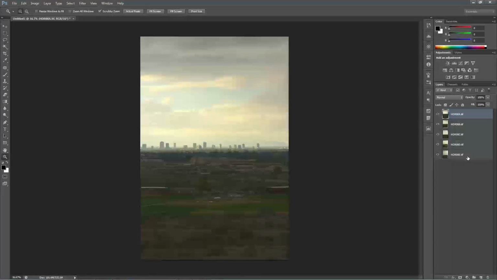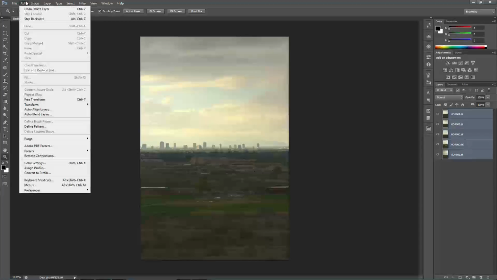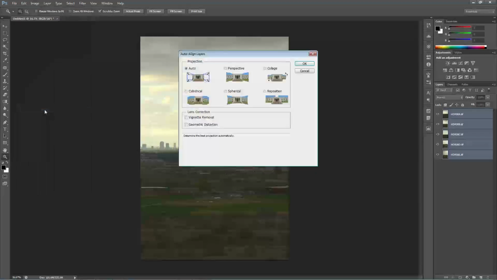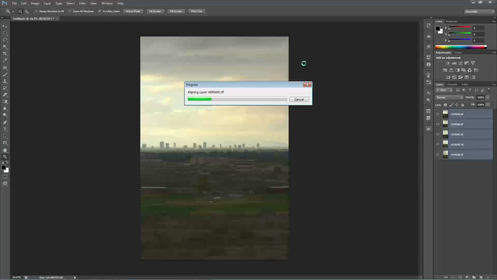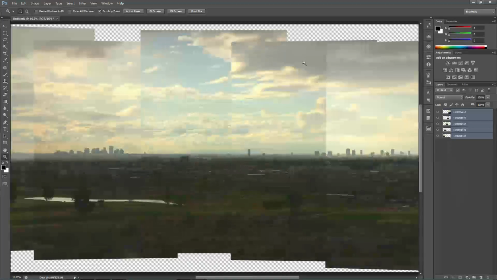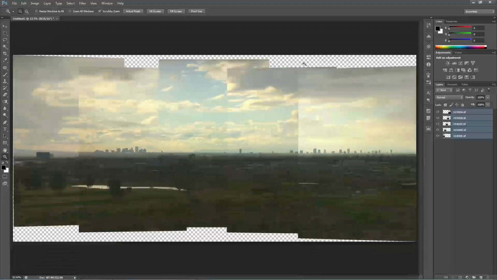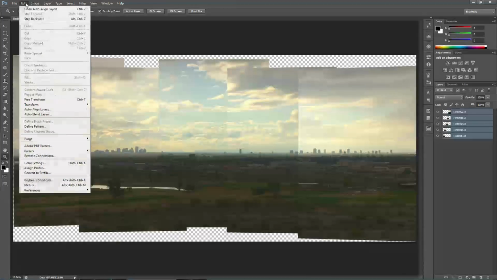And there it is. So we hit Shift and select all our layers. We go into Edit, and we're going to auto align our layers. Now it's going to be Auto. We click OK. It's pretty much close to the same process as importing from Lightroom, except that with that one click through Lightroom, it already knew what we wanted to do. And then we just click OK here, it generates it, voila. There you have it. Same product, except the layers are aligned.